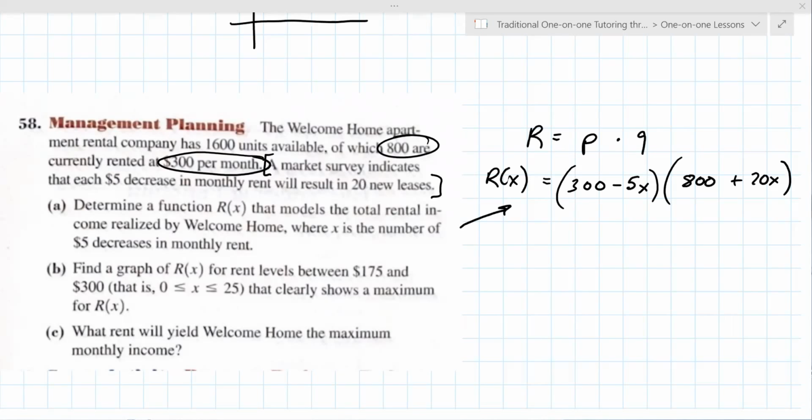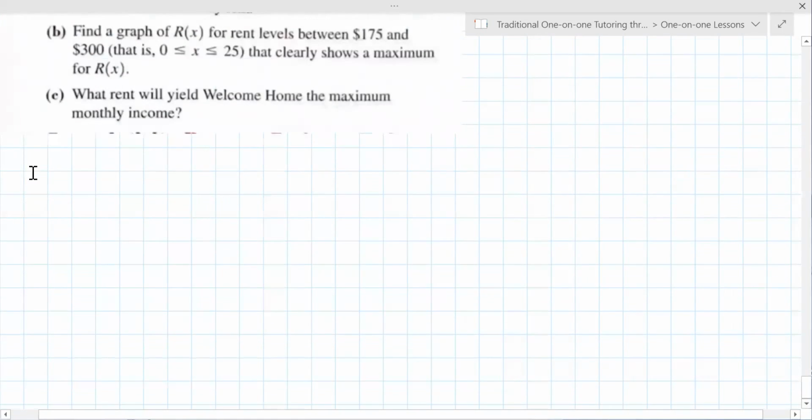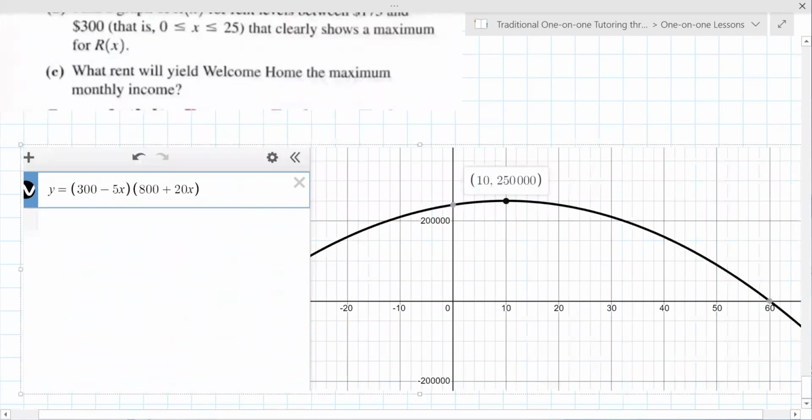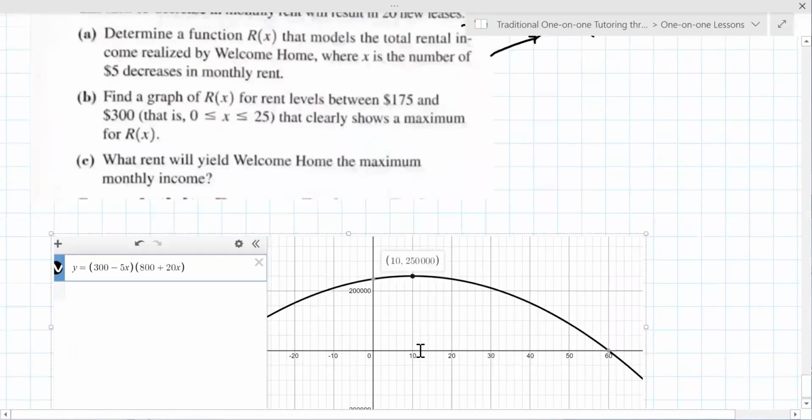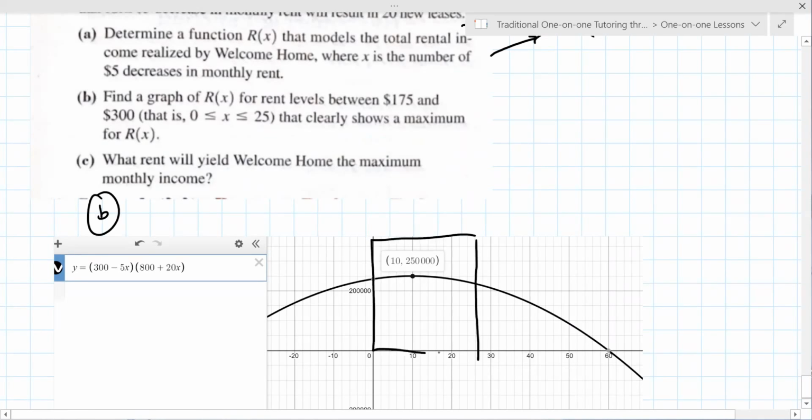I tell college students that, or I used to when we actually had to go into the classroom a lot, this is the hardest part. Just graphing this and getting the window will be the hardest part, and it'll take you the longest amount of time on the exam. So, okay, this is part B. Now they only wanted it from 0 to 25. They're just trying to help you because they're saying, just look in this window right here. You can see that that's where it happens. That's the x value.